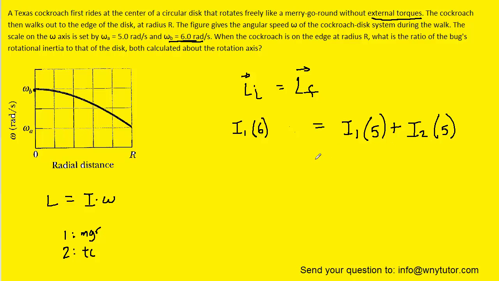Now we actually have some like terms here. We have 6I1 on the left side and 5I1 on the right side. So let's subtract the 5I1 over to the left side. Now the question actually wants us to calculate the ratio of the bug's rotational inertia, which is the I2 term, to that of the disk, which again is I1. So we actually have to solve for I2 over I1. Why don't we divide both sides by I1?